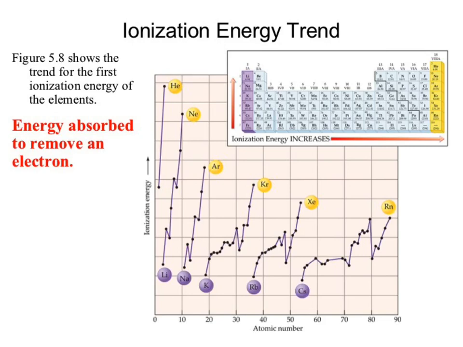Lithium was bigger than hydrogen. The outermost electron went into a higher energy level. It's closer to being ripped away from the atom. As we move left to right, what happens? It increases again. So as a general trend, it increases, except there's this weird drop, and there's a second weird drop. And if we notice, that weird drop is pretty consistent through each of those trends.